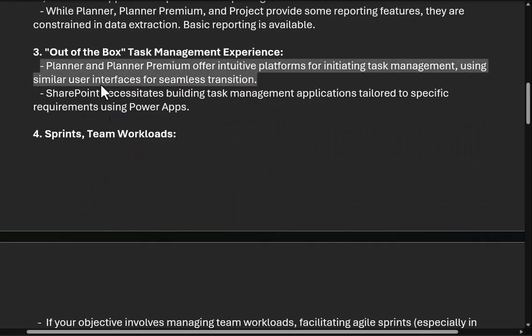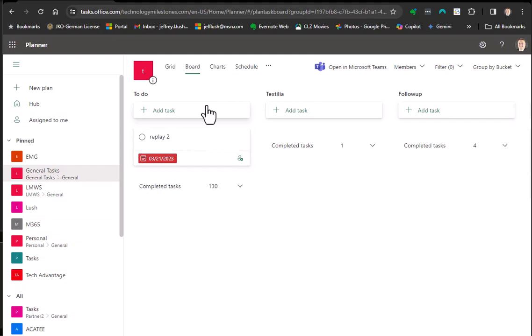All right. But by all means, Planner and Planner Premium are easy to get started. Project has a learning curve on it if you're going to truly utilize Project for what you're paying for that license per month.